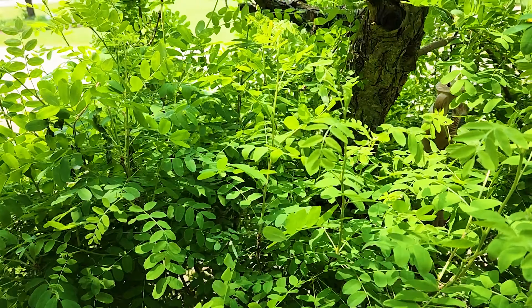It looks like it's another beautiful day for some macro photography. However, there does seem to be a lot of mosquitoes out today, so I'm probably gonna get a lot of photos of mosquitoes, which is alright. They look pretty cool, but I'm a little worried about getting bitten a lot. In today's video I'm simply walking around my backyard again, and I'm gonna be taking photos of anything I find.